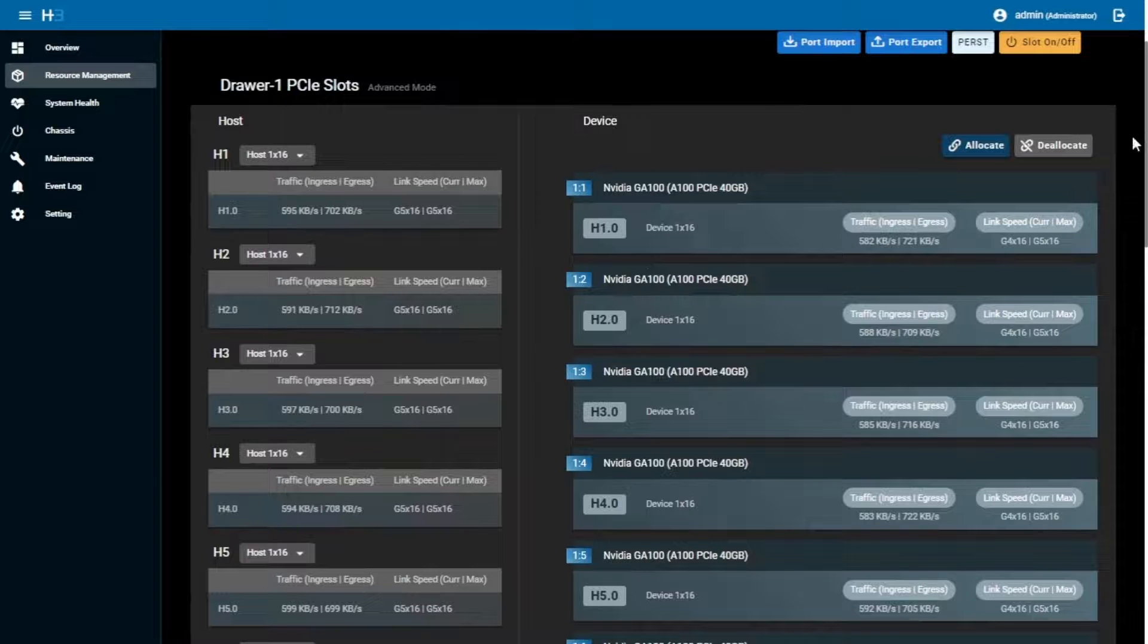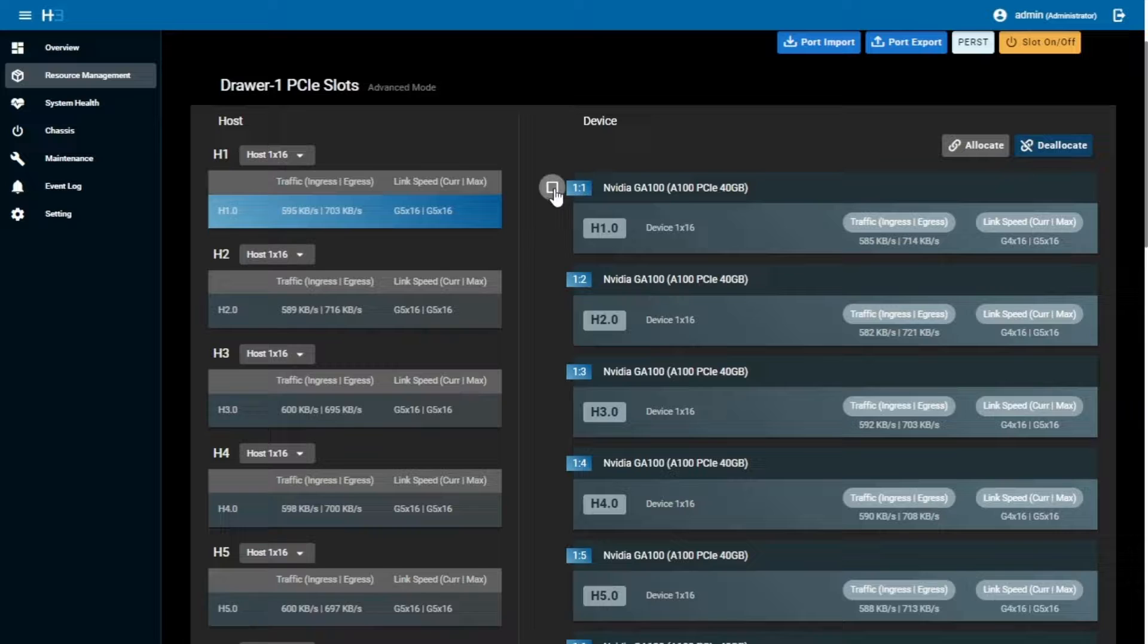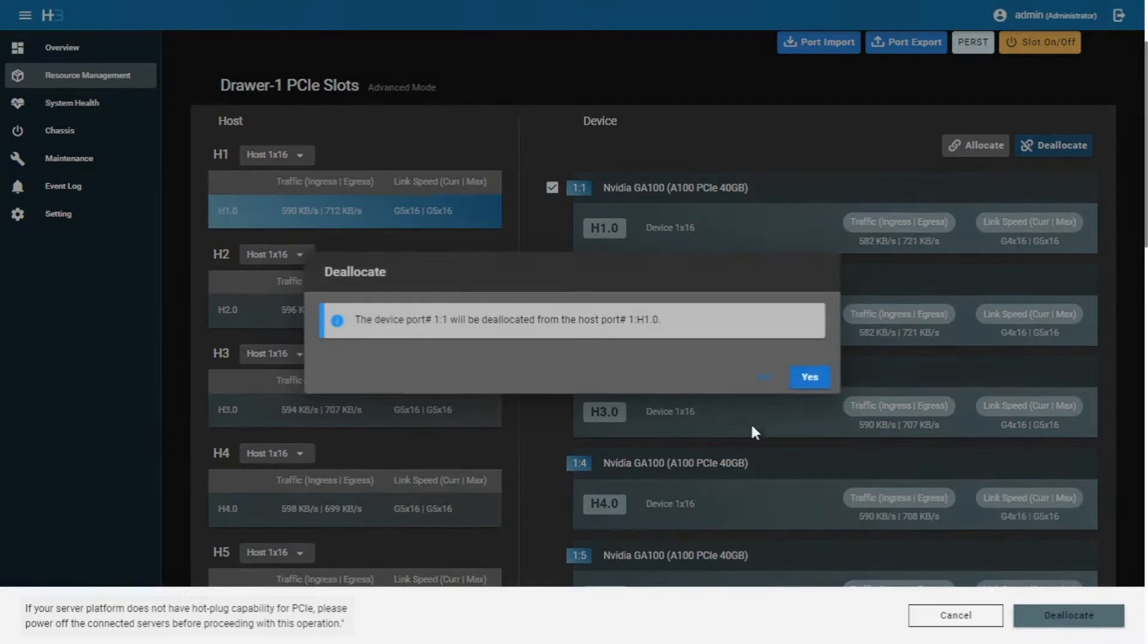As for the night, I need to change the task for these machines. A host has to connect eight GPUs for the computing. Firstly, I have to deallocate the GPUs from each server. Mass of devices can also be deallocated from the server through API commands. It's convenient and fast. Now I deallocate them one by one.